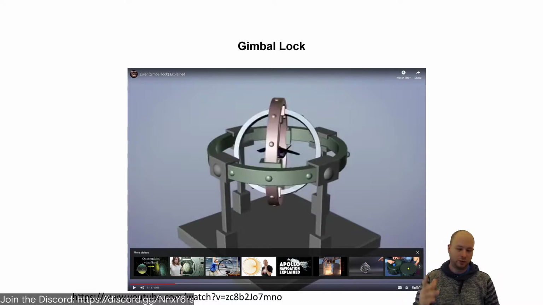And so you get what's called gimbal lock, where you look up and you can even get stuck in that state because the math has gone down to zero, and multiplying anything by zero is still zero, and you get stuck in that sort of position. And you can't kind of go backwards.